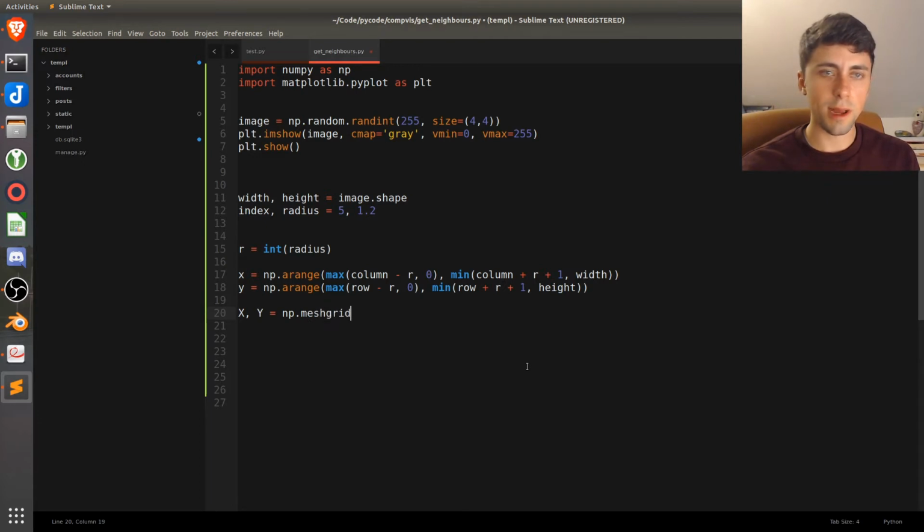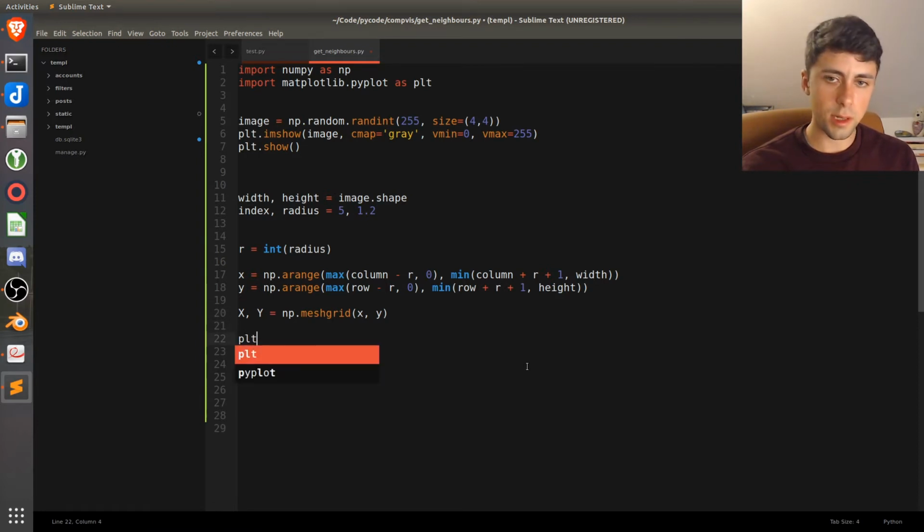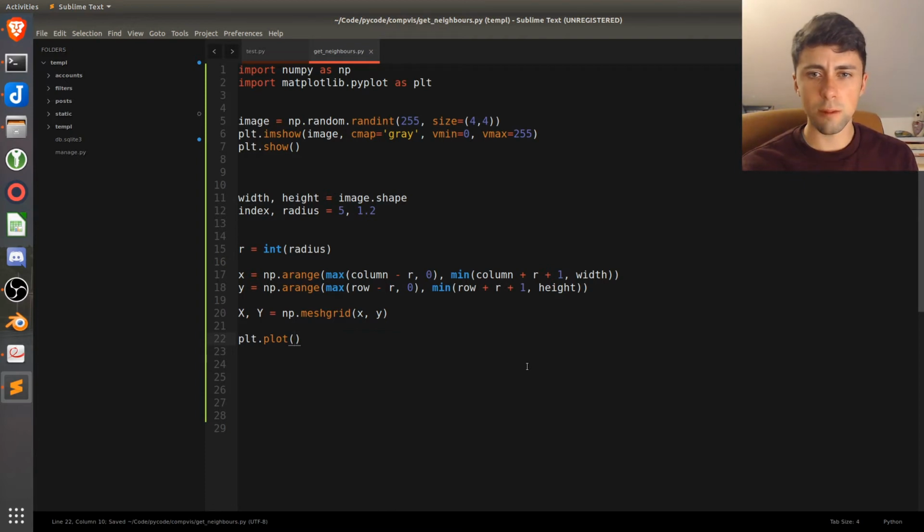So next I'm going to create a mesh grid for you, which I'm then going to display for you so you can see exactly what is going on. So we're going to plot this. Now a mesh network is, I'm not even going to explain it. I'd rather show you than try to explain it with words, because it's just one of those things.